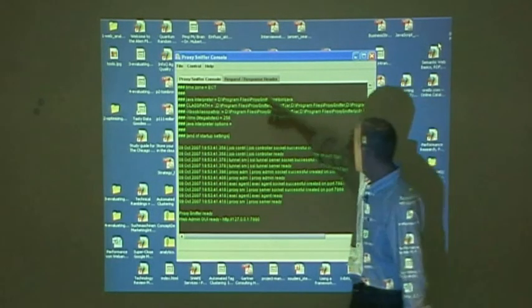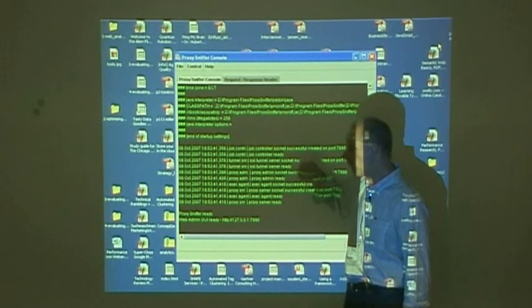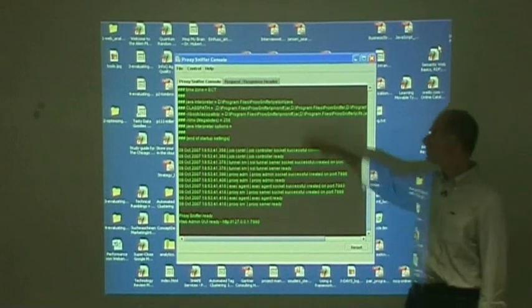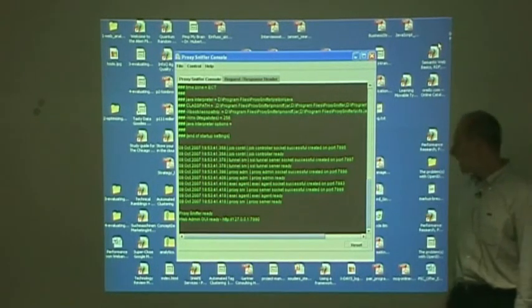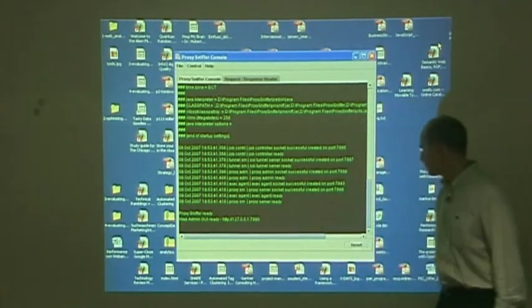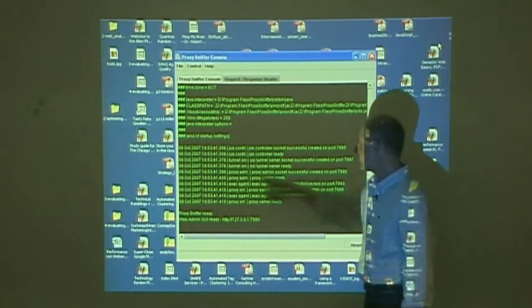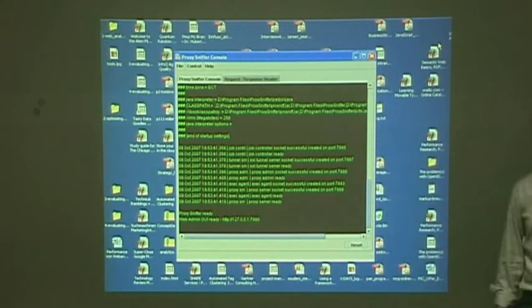What's nice here, you see all the commands that have been done. So the whole environment, you can script this on the command line easily. So he delivers some tool to make it easy. And here you see now, well, WebGUI is ready on port whatever. And you see here the execution is generated on this port, the admin server on this port, etc. So it now started the application.